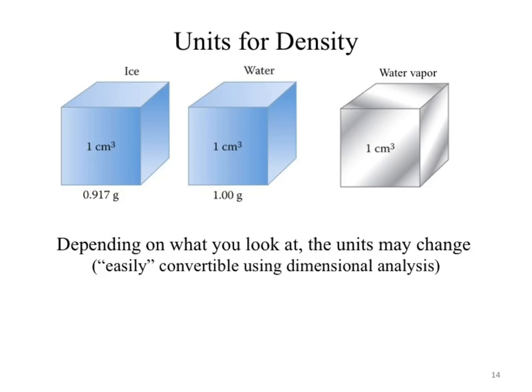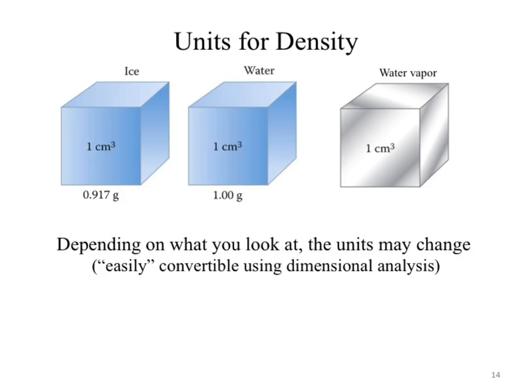Units for density. We already picked out one, grams per milliliter, but there may be times where we don't want to use grams per milliliter. Why not? Because if we look at the number associated with grams per milliliter, it may be too large or too small for an individual reasonably sized object for us to look at. So we may change the units that we want to work with.